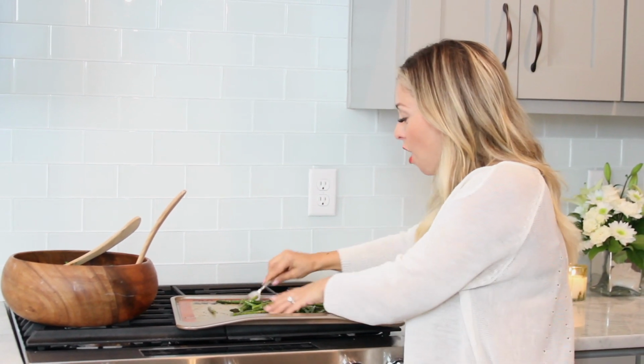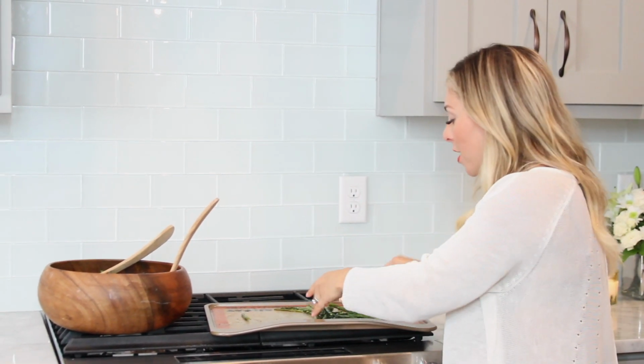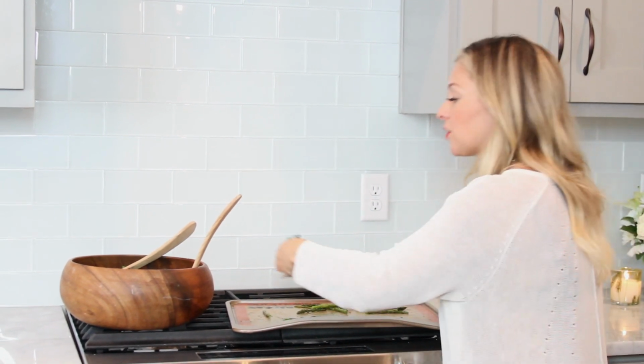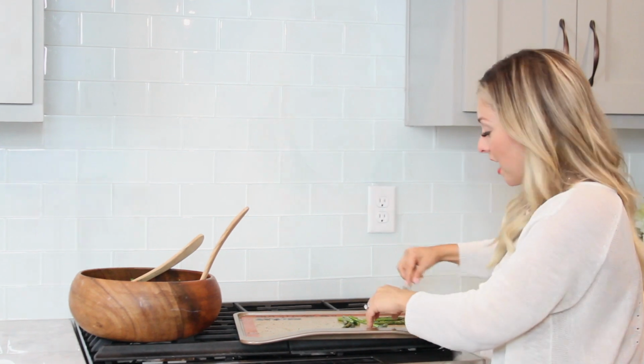And now I'm gonna throw the asparagus on top of the salad. Now my salad's already kind of tossed around, and I'll toss it around again, but throw that asparagus on top, and this is really gonna make it like a hearty meal, having these pieces of asparagus on there. Make it feel like an actual steak dinner instead of you just eating a salad. Because I use a New York strip, which is a good, juicy, thick cut of meat, I feel like the juice from that steak mixed with a little bit of lemon juice is the perfect sauce. That's all that I put on my steak.